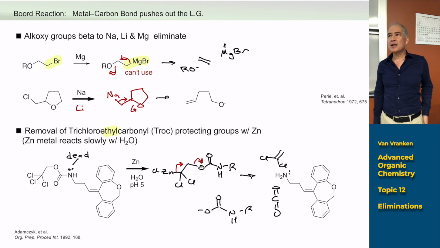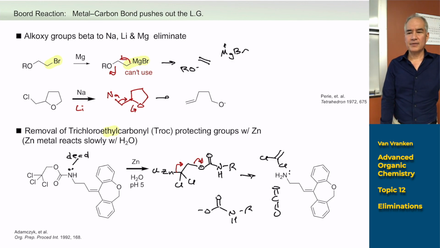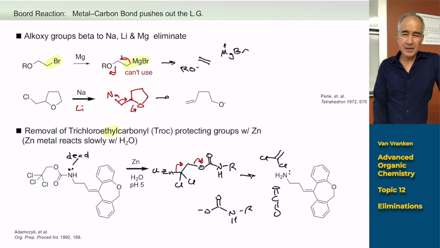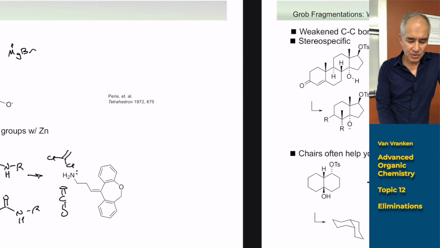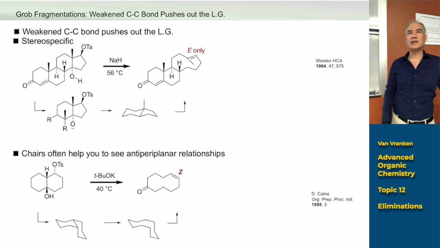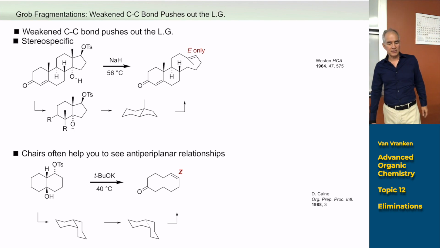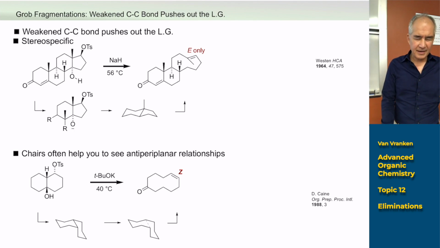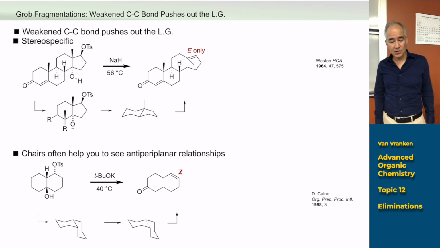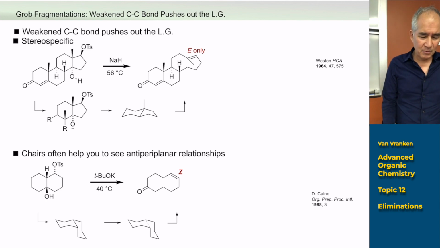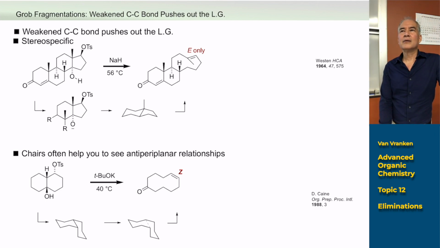I'm going to go to the last type of elimination that we're going to cover in this course, and it's completely non-obvious that you could use a carbon-carbon bond to push out a leaving group. I don't think it's obvious. Maybe we've seen things like that with migratory displacement reactions, but here's a version of an elimination reaction that uses a CC bond, and we're going to be up to our old tricks here. We're going to try to do something to weaken that CC bond and make it more nucleophilic.